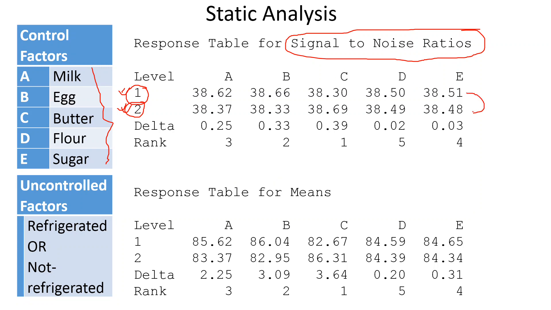You look at these numbers and find out which level has the better signal-to-noise ratio. For example, with butter, you can see the new type has a better signal-to-noise ratio than the current type. The rank is based on which factor is least optimized, meaning if you change from one level to another, you get a significant difference in signal-to-noise ratio. The mean table corresponds with the signal-to-noise ratio, though sometimes they might contradict. Then you decide based on signal-to-noise ratio, which is the most important table for your decision.